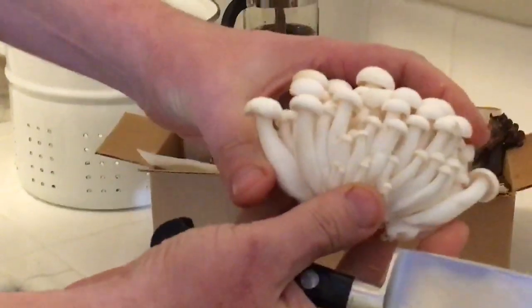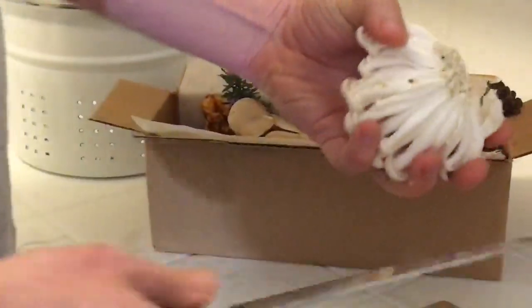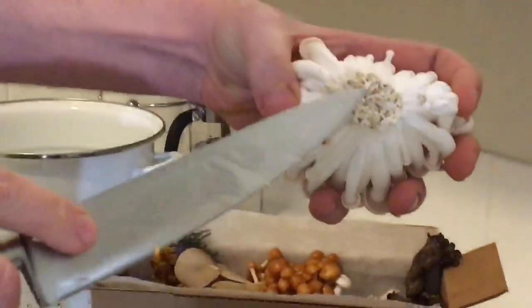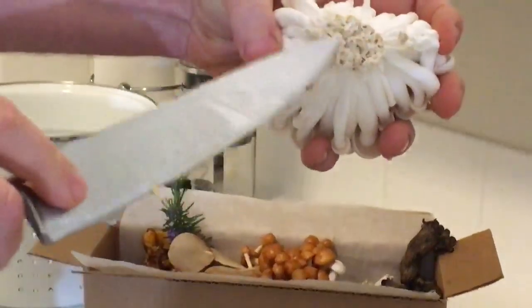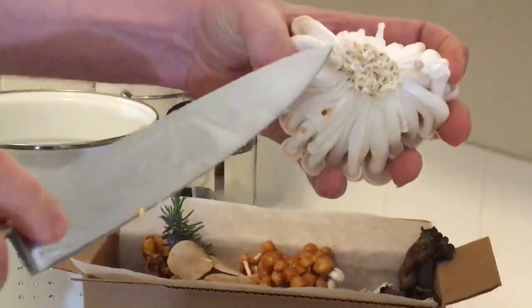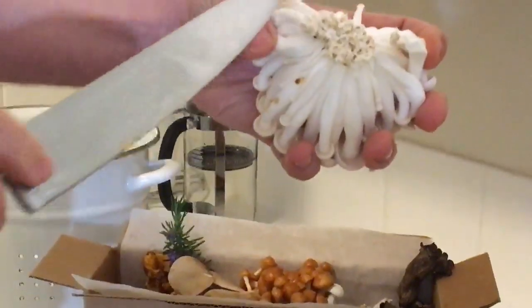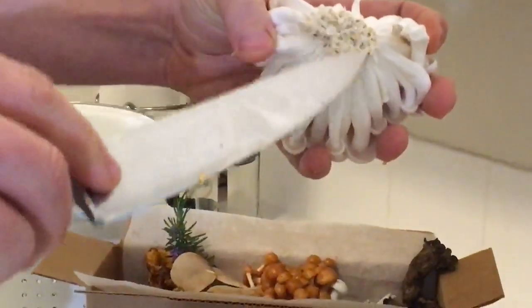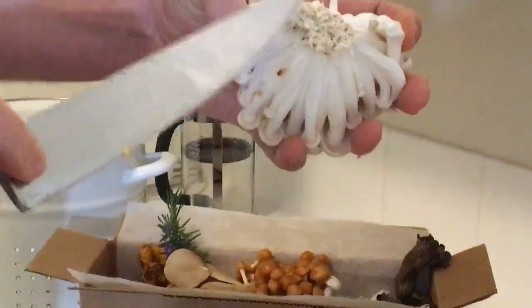So these are Alba pioppinis, and these are really easy to deal with. There's just a little bit of detritus in the bottom, a growing medium of little bits of wood chip and sawdust and organic agricultural byproduct like rice seed hulls. And so you want to make sure you cut all that out, and the reason for that is that it's bitter and kind of gritty and mealy.